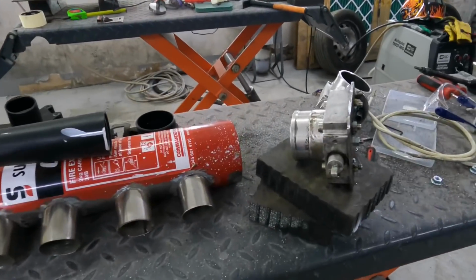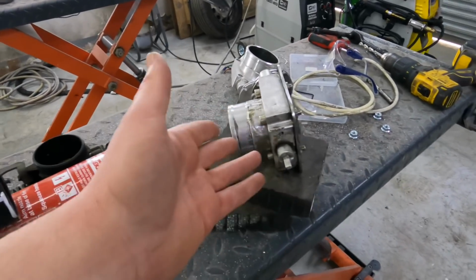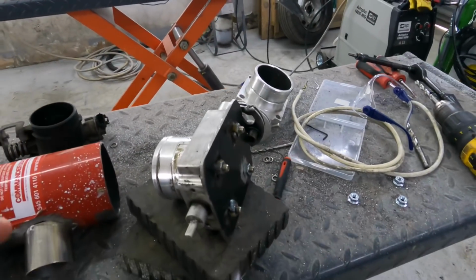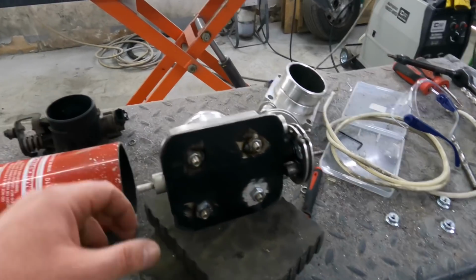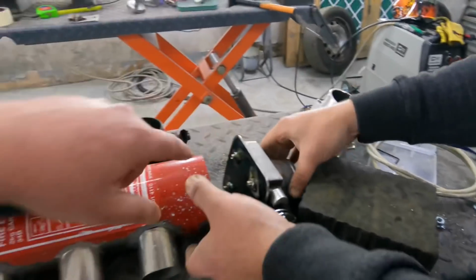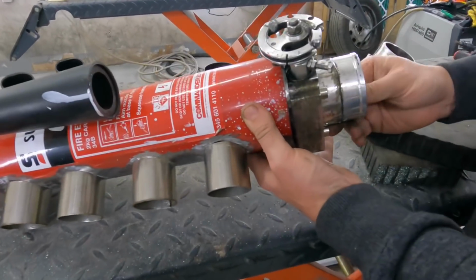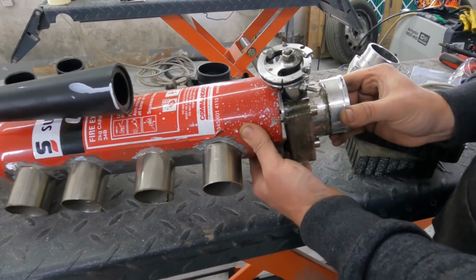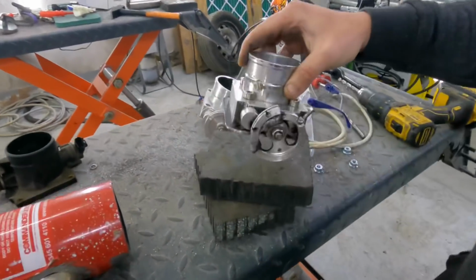Right, we're not really sure. We're probably going to settle for this throttle body to go in the inlet. We've got some other ones, we're not too sure. We're making a plate up. I've just got to weld this nut as well, because that, Dave, can you just show them how that's going to go? I can't do both on our camera. So this, basically, we've got our captive nuts. That's going to go in the end of the fire extinguisher, and we'll weld that to that, obviously, and then captive nuts to stay on.